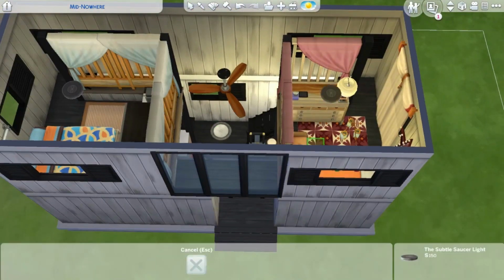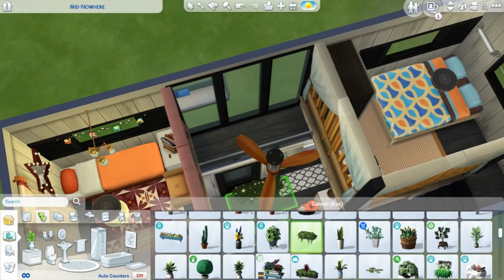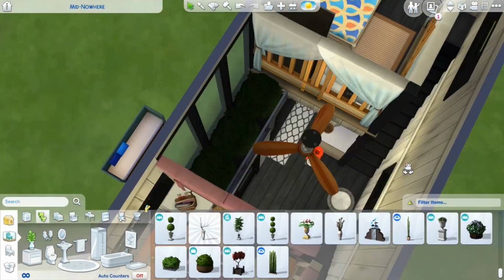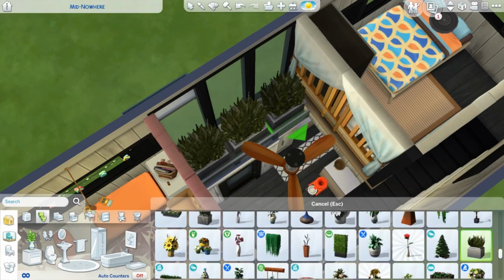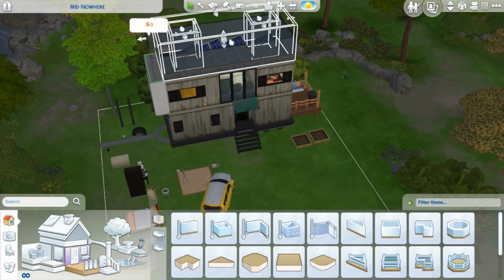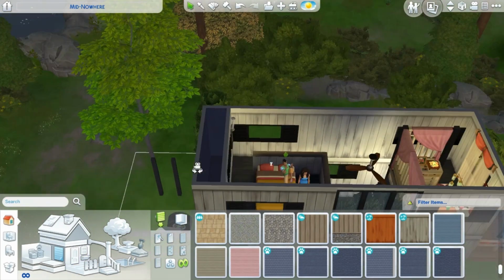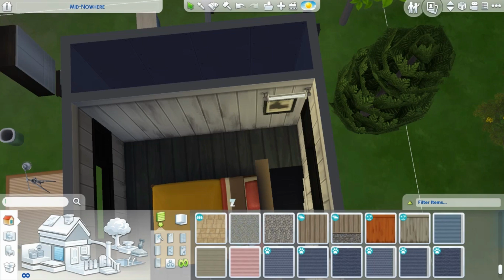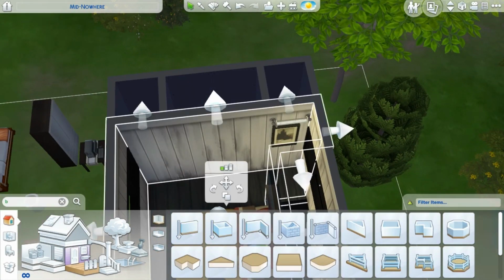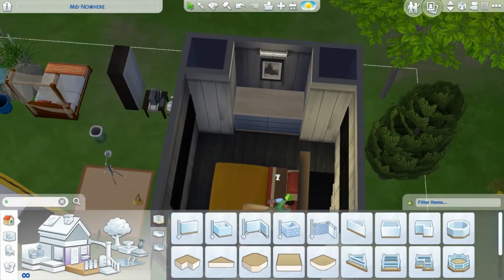I also wanted to make sure that this place was well lit. However, in the loft there are actually sky windows or skylights. Yeah, skylights. And they're beautiful, especially at nighttime, like you will definitely see in the tour. But I wanted to incorporate those skylights, so I couldn't put the ceiling light in the middle of the room because you could see it hanging in the middle of the air, and that's not good.